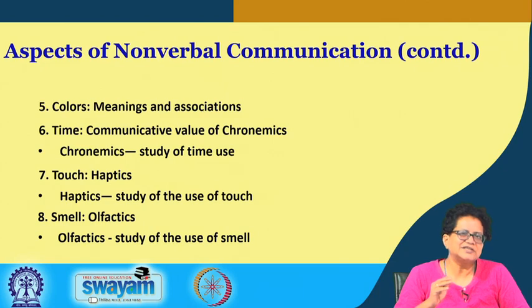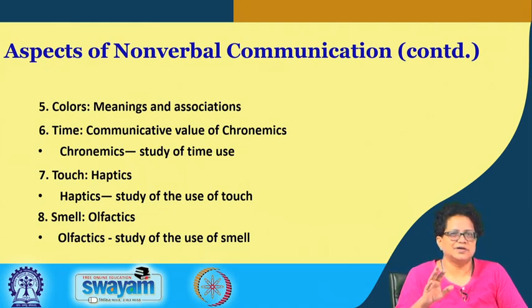An important factor in this chronemics is punctuality. Do you arrive on time? Do you maintain time? Do you respect time? Do you in fact take care of your time? Do you properly use your time, or do you waste time? These are some questions on the non-verbal aspect of time.